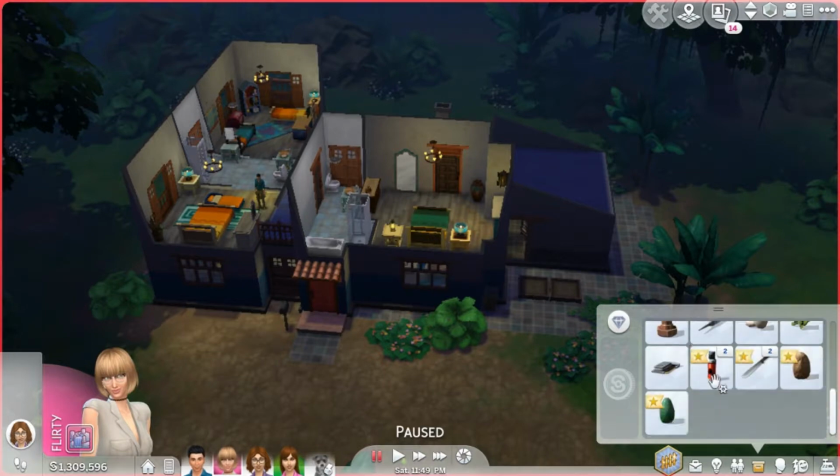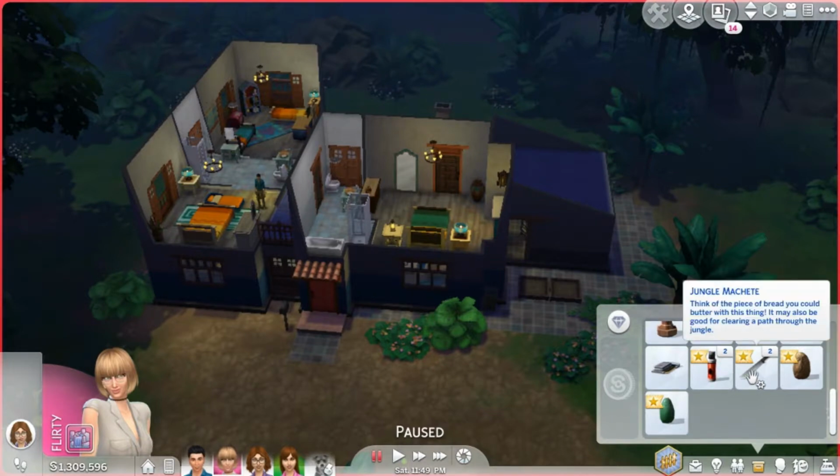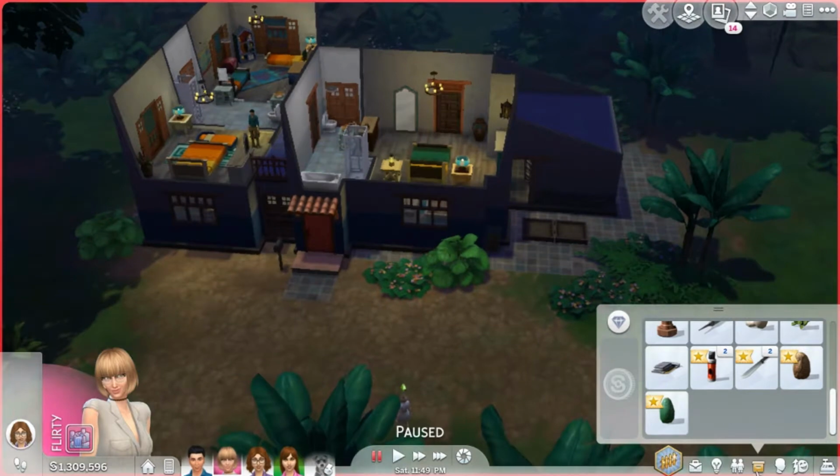So the inventory items you get are spider repellent, because Anna, there's going to be a lot of bugs in the jungle, and I hate bugs. The next item that you get in your inventory is a lovely machete, which is going to come in handy for chopping down vines and things like that.